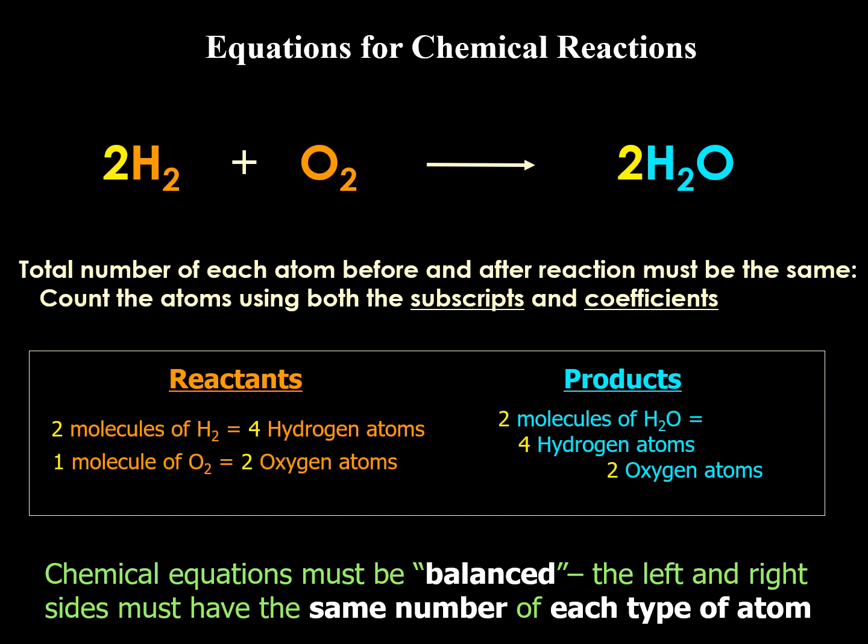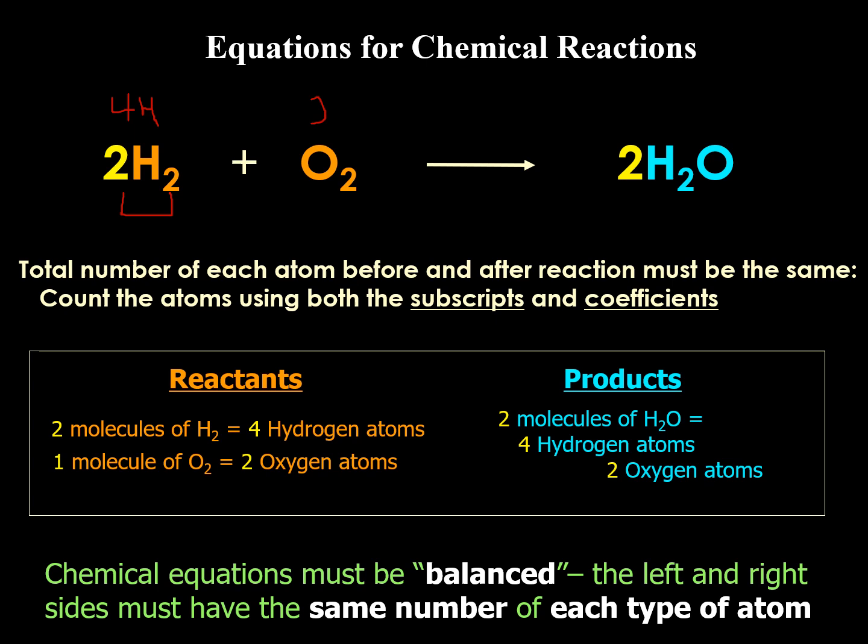So here we want to balance chemical equations. How do we do this? Here's an example: 2H2 plus O2 gives you 2 waters. We look on the left side and we see we have 4 hydrogen atoms, 2 times 2 is 4. We have 2 oxygen atoms. And on the right side, let's write this down, 4 H's, 4 hydrogen atoms.